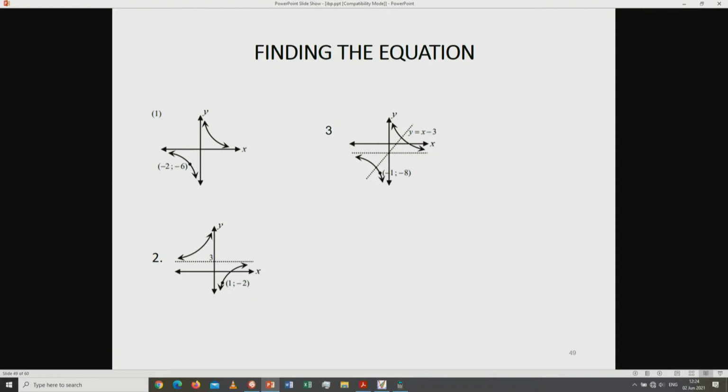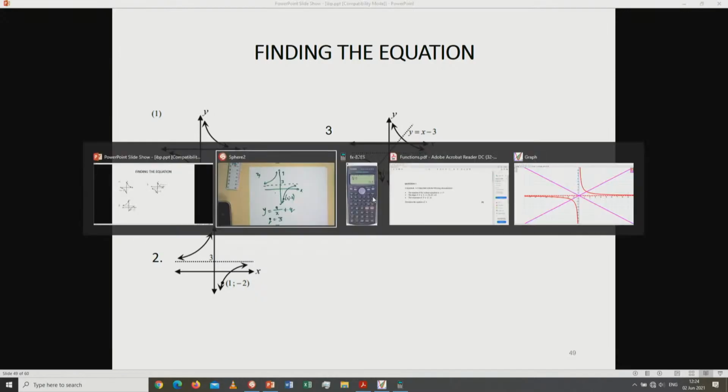Yes, some of you started very, very well, and I'm so impressed to see that, we are really following. Okay, right, where do we start? Yes, you recall that we need to recall the general form: a divided by x plus q. I can see most of you started this one. Then from there, you identify the value of q. What is the value of q? Q is equal to 3, right? Q is equal to 3.